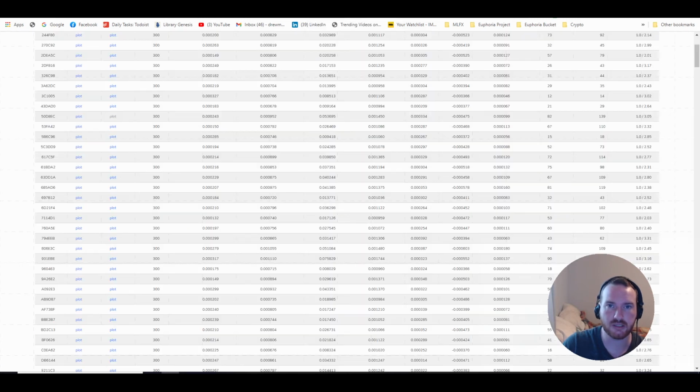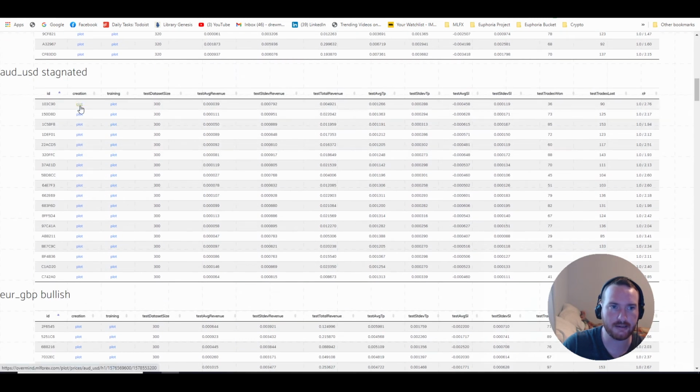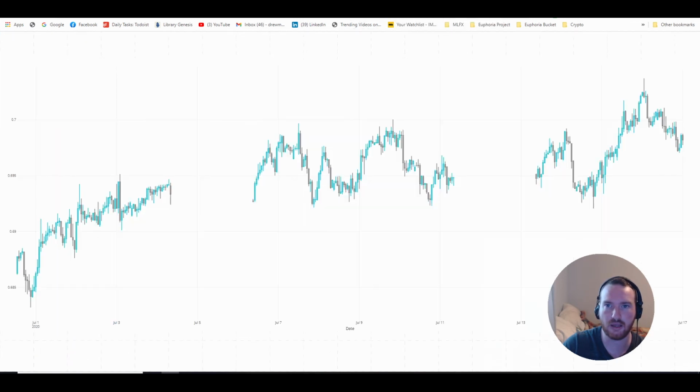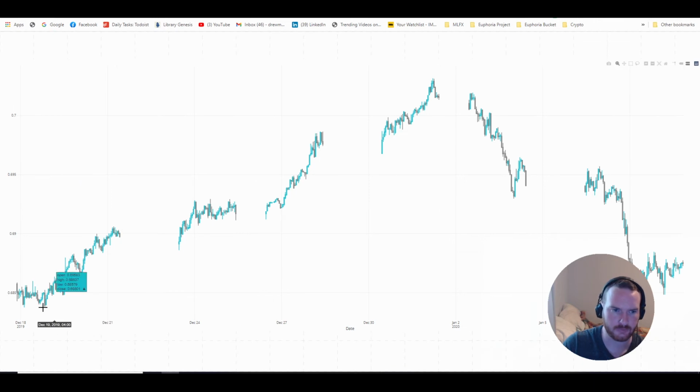But there are some instances, especially when it comes to the stagnated data sets, where they're just not that great. So that's a pretty stagnated market. It's slightly bullish though. If you look in the movement, I guess it's only 20 pip or so. So yeah, that is definitely quite bullish. 200 pip. That is not so much of a bullish market as it is a stagnated market, as it is a bullish and then a bearish market. So these are some of the issues we'd need to try and resolve.